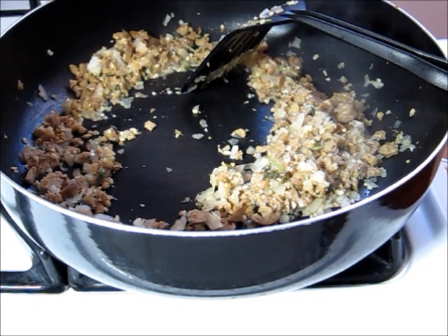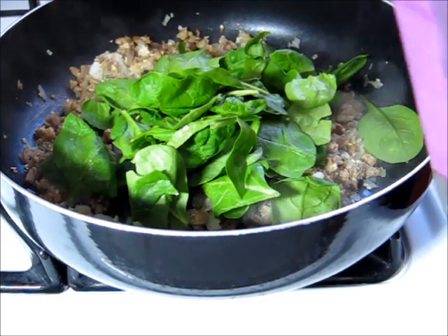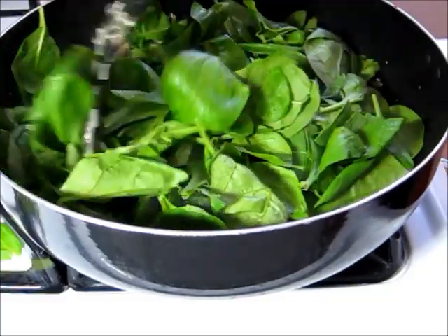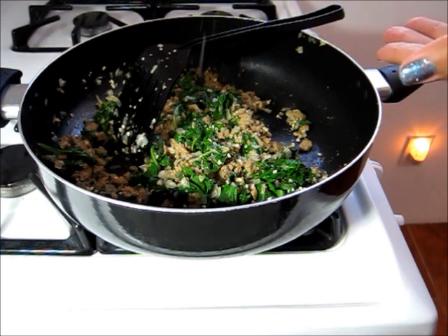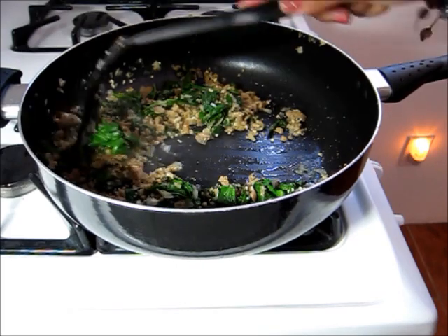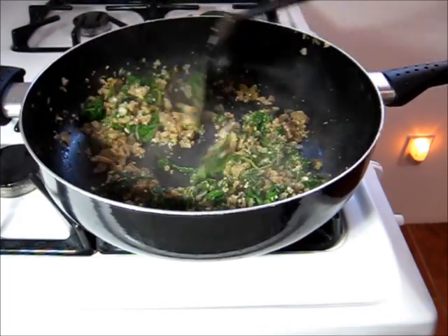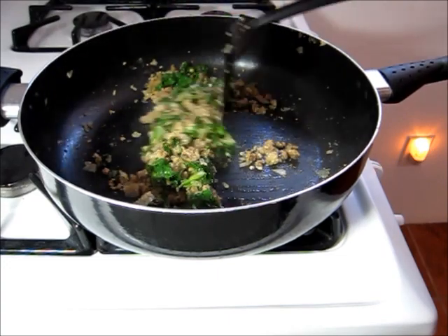Now that that's done, I'm going to go ahead and add some spinach. I have the pan set pretty low. I'm going to add in a couple of handfuls of spinach and let this cook until the spinach is wilted down. My spinach is nice and wilted now, so I'm going to add in just a little bit of sea salt, and then also some wheat germ. Wheat germ is something I usually use in place of bread crumbs, but you could use bread crumbs or chopped up nuts if you have those on hand — you just want something to add a little more heartiness and another layer of flavor in your stuffing.